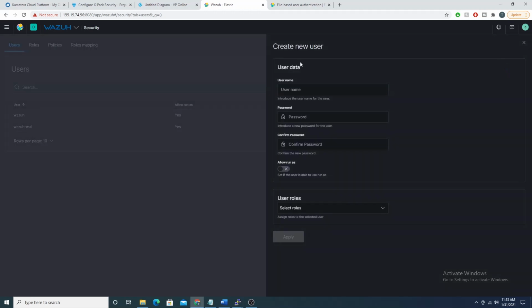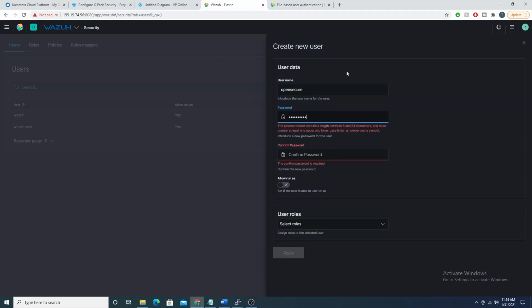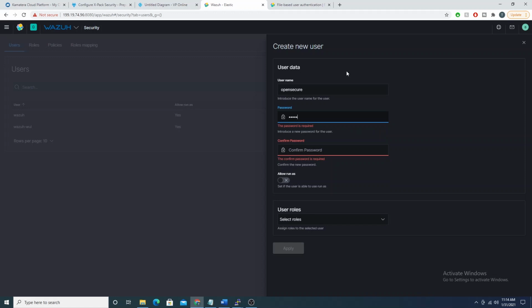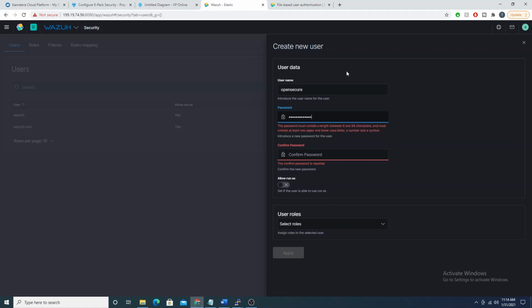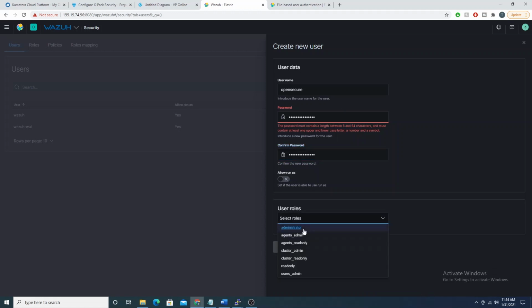So now I can create a user, so we'll call it open secure as well. Password, we can give it a password of please subscribe. So I'll just duplicate what I have for Kibana login. And I will also give this guy an administrator role. But we can do the same thing, right?